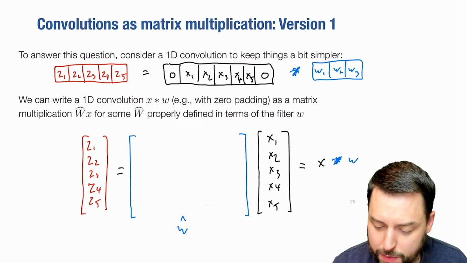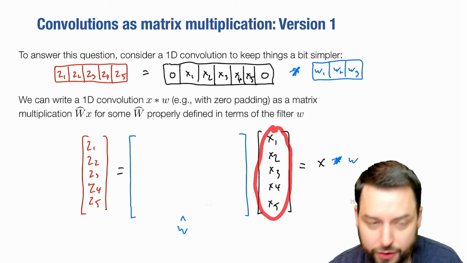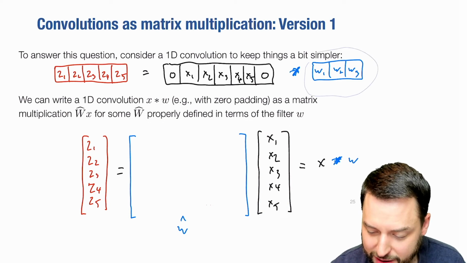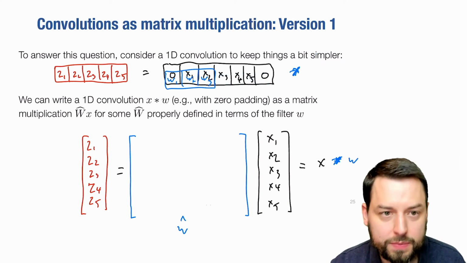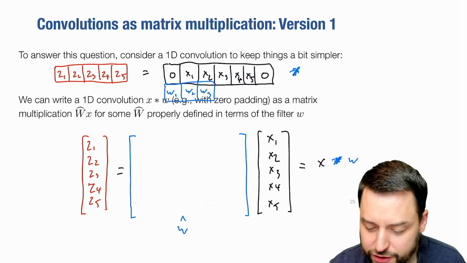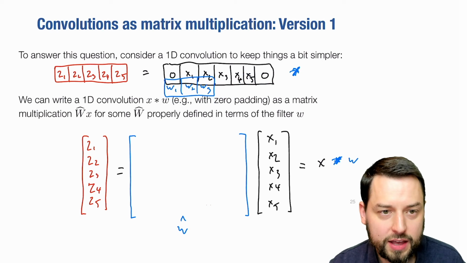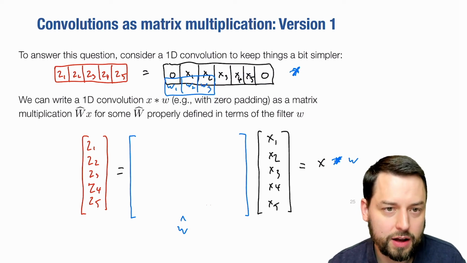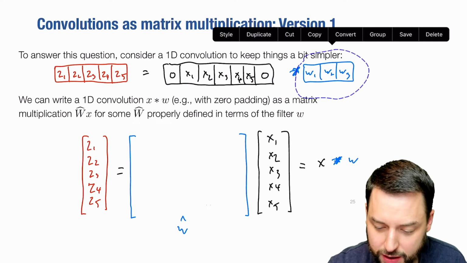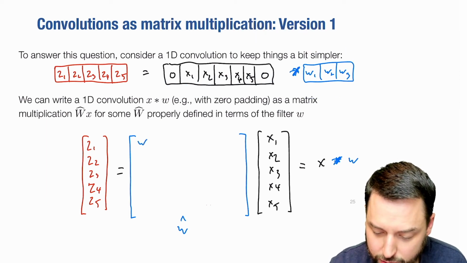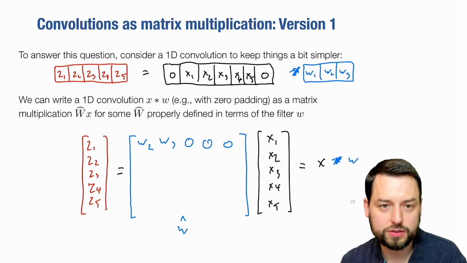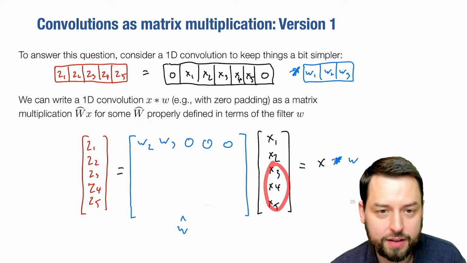Let's think about what we multiply by our vector of x's to produce z1. What we do is take our filter and slide it across different values. For the first element, we would put it here. We would multiply 0 by W1, so we don't multiply W1 by anything, W2 by x1, W3 by x2. In other words, we multiply x1 by W2 and x2 by W3, and we don't multiply anything else. x3 through x5 don't have any impact on z1.